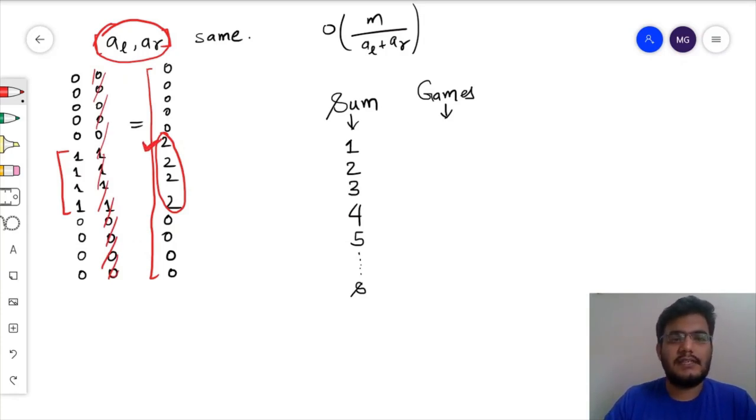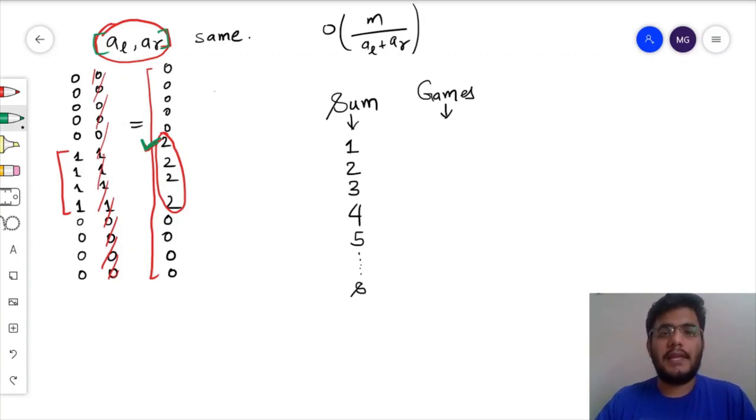So if this is taken into account, let's see what the worst case scenario will be. One thing we have seen is that if the values of AL and AR are the same in two games, then no computation is required the second time. We just need to update this thing. Previously we were adding 1 in that particular range; now we just need to add the frequency of that particular AL and AR. So there will be no computation required for the others.